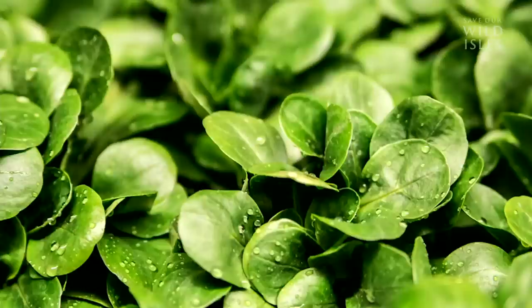Now, food item number two, leafy greens. I'm talking lettuce, spinach, kale, and arugula, the one that's difficult to pronounce. If you've got garden space, they're a fantastic option for anyone that wants to start growing their own food. Growing your own leafy greens is a really great way to reduce food waste and gives you access to fresh greens on hand whenever you need them.